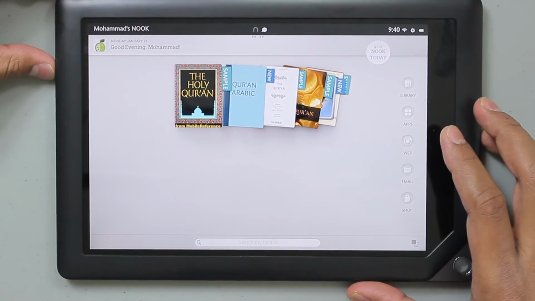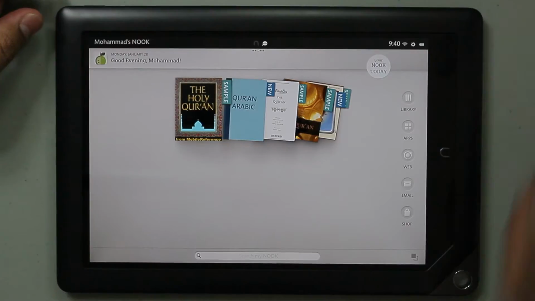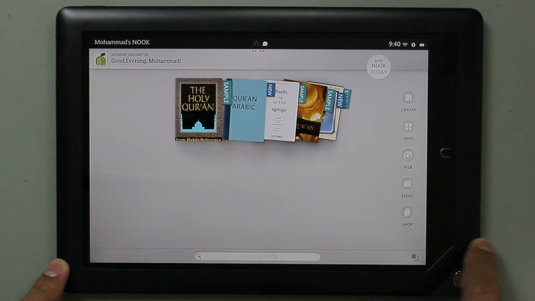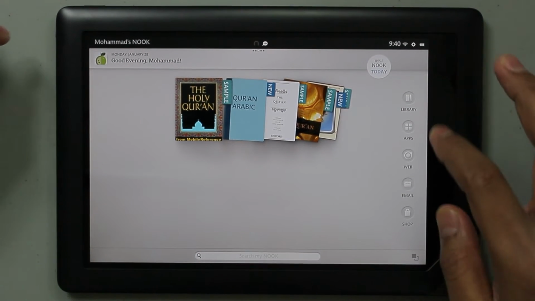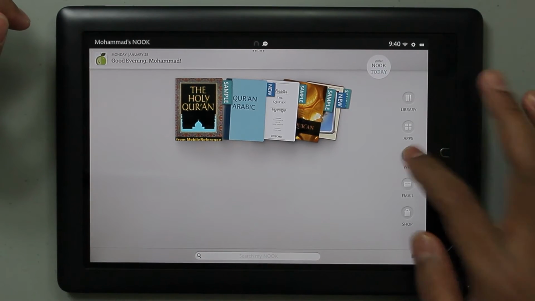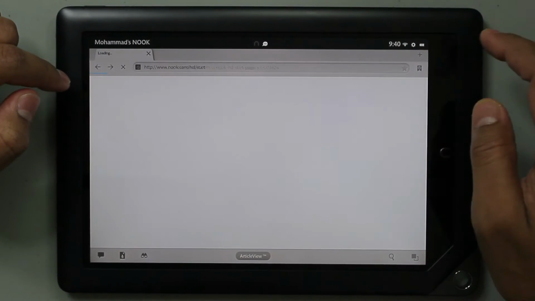So the display is really good, I'd say, and then the speaker is unidirectional, so probably going this way, versus the other speakers from Kindles, which are going both directions. So the speaker is kind of poor in this. All right, so that's shopping, the video quality you've seen. Let's go to the web.